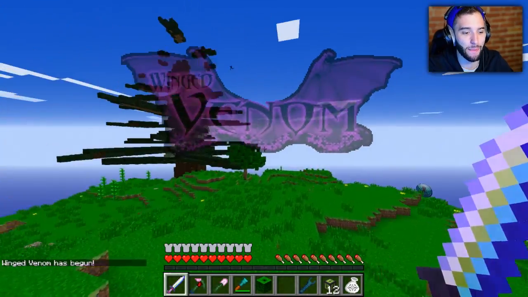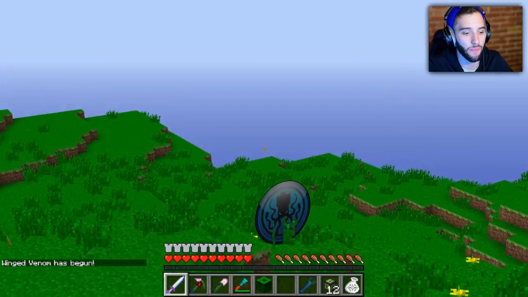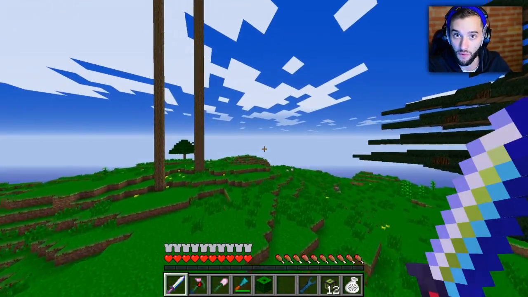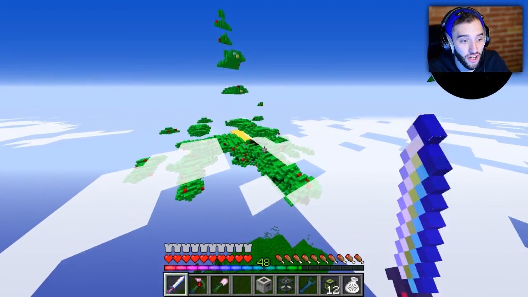Okay, thank you, bro. Okay, wing venom. Got him good. All right, got him good. I am looking for the goodness tree. All right, we have found the goodness tree.